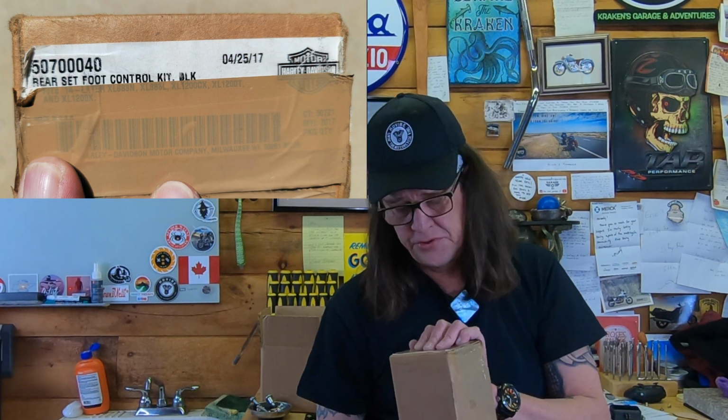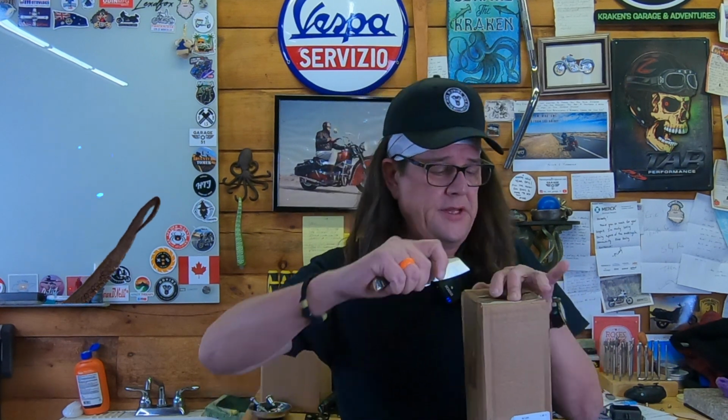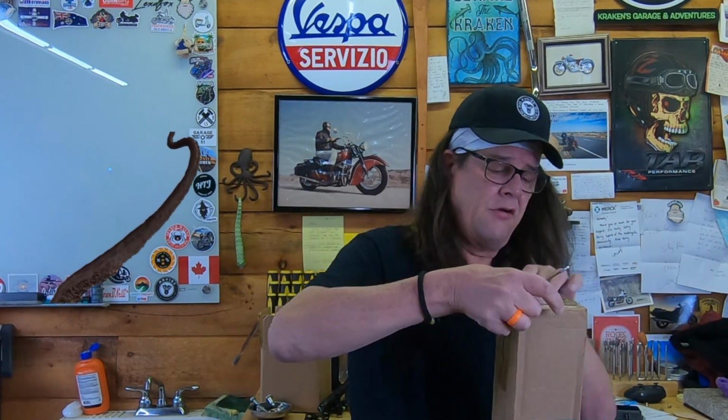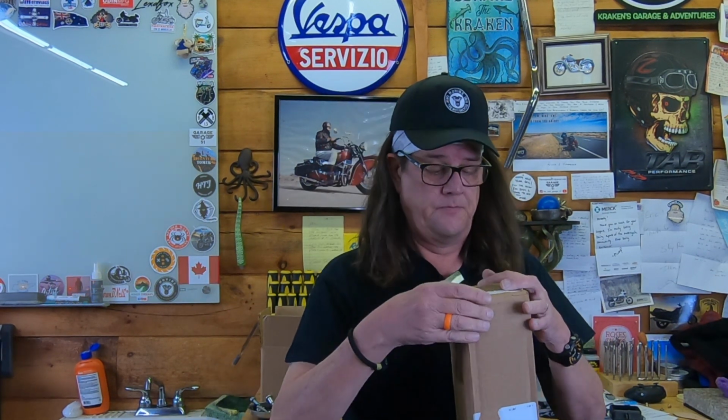Oddly enough, the sticker doesn't state the country of origin on where the parts come from, which I find bizarre. These are discontinued, so anybody that wants to buy this kit from Harley Davidson, you better get one while they're hot, because once they're gone, they're gone. Kind of like the clip-ons that I put on my bike as well. So let's get opening it. I ordered these and they didn't take too long to get here. Came here actually pretty quick, so I was pretty happy about that.